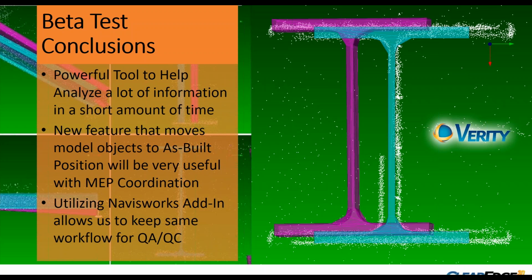So using the laser scanner and using Verity to basically laser scan and then go through and shift everything that it identifies as being in the wrong position to the as-built position, we're able to take that information, rerun it into Navisworks, and then rerun our clash detection. So it gives that extra layer of knowing that before anybody shows up on the project, it's like, look, we coordinated, we spent all this money and time coordinating, and then you get out to the field and it's different. And that's one of the most frustrating things that I've seen as a project manager over the last 10 years. And finally, we've got a product and a solution with the laser scanner to go in and take that perfect world in the virtual building world and actually mess it up a little bit and really verify and check against what's really going on out in the field.